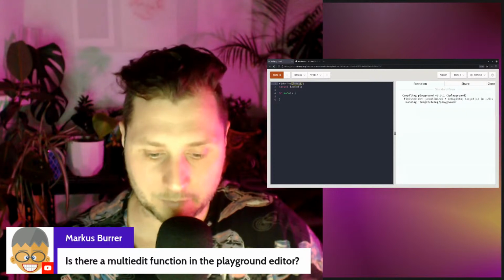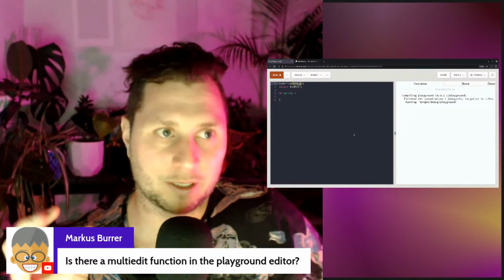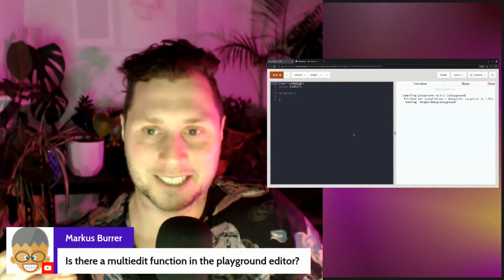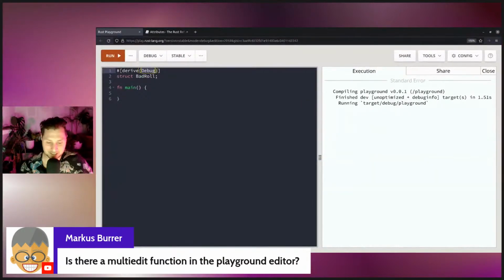Is there a multi-edit function in the Playground editor? No, the Playground is very annoying as a code editor. I like to use the Playground because I want all of these learning materials to be very accessible to the audience. I don't think you should be required to pay money for tools or use professional things if you're learning something.